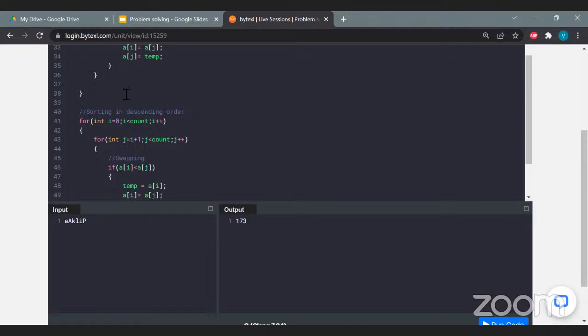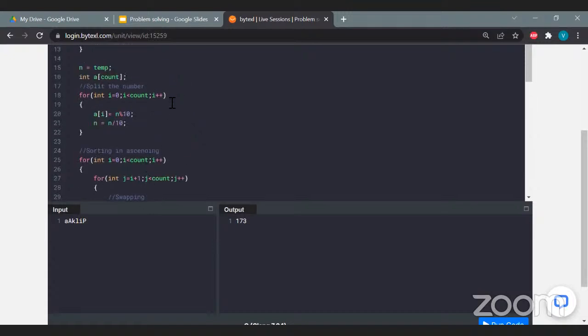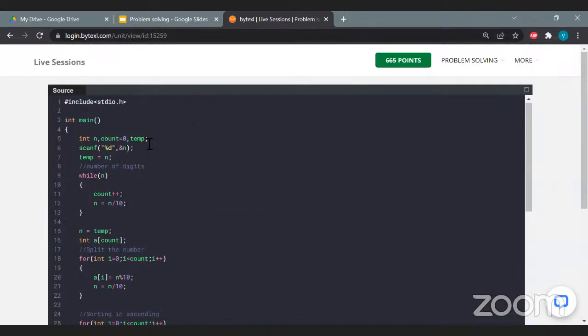Now our last task is to club all these numbers into a whole number. That is our last step. We have sorted the numbers in ascending order, so our next task is to join these numbers and form a whole number. How we can do this is, we'll create variables called small and big.